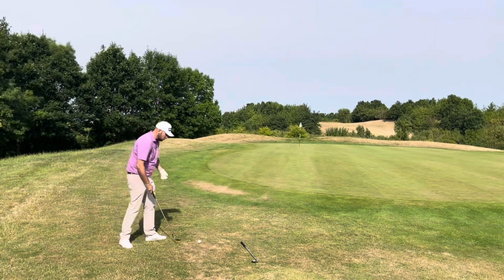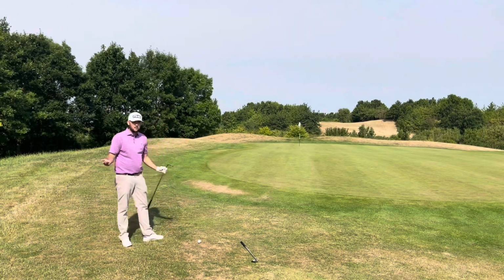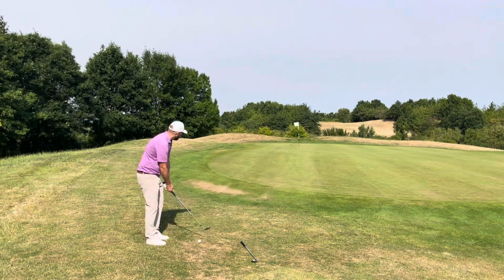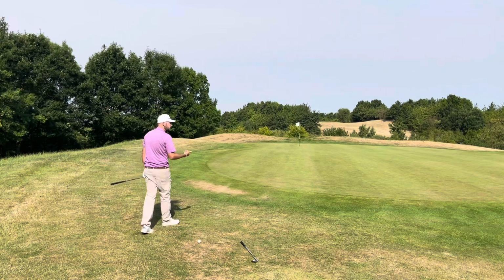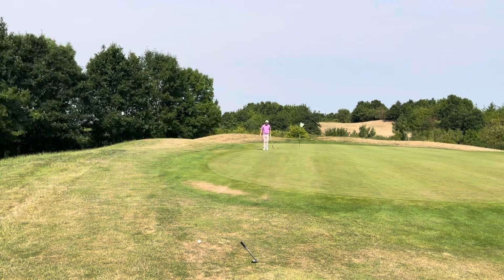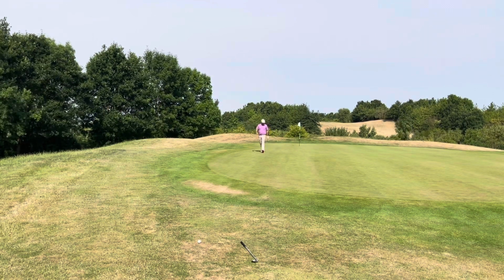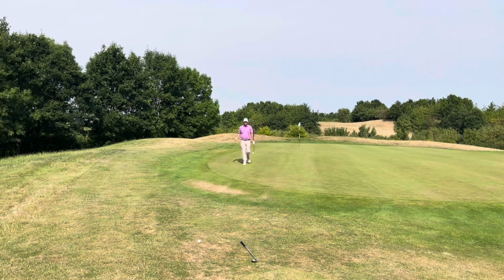What's an easier option to do for that? So we can play a 60 degree here, and we can rely on a bit of landing angle. So I could play that shot where I'm going to try and pitch it again halfway there. I've gone onto the green, I've walked off the green here, and I know my landing zone is from around about here, which is just past halfway, and then 1, 2, 3, 4. So 4 strides, so I've got a pretty big landing zone that I could land that ball in.